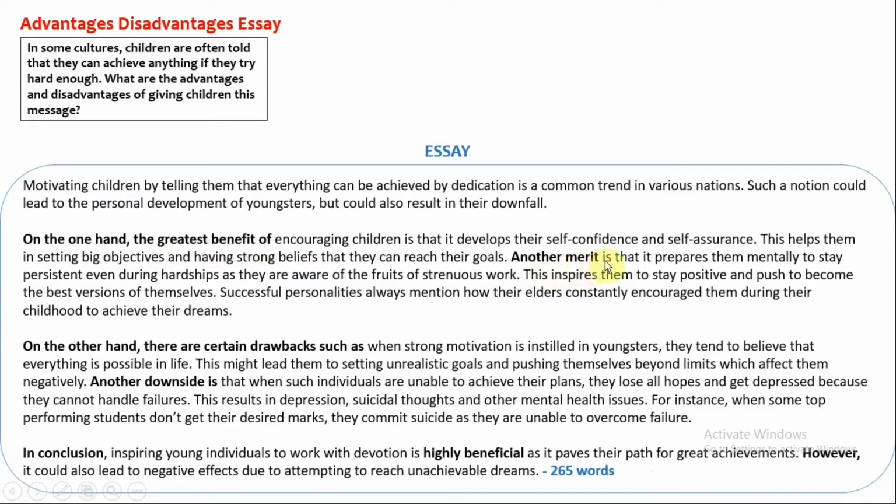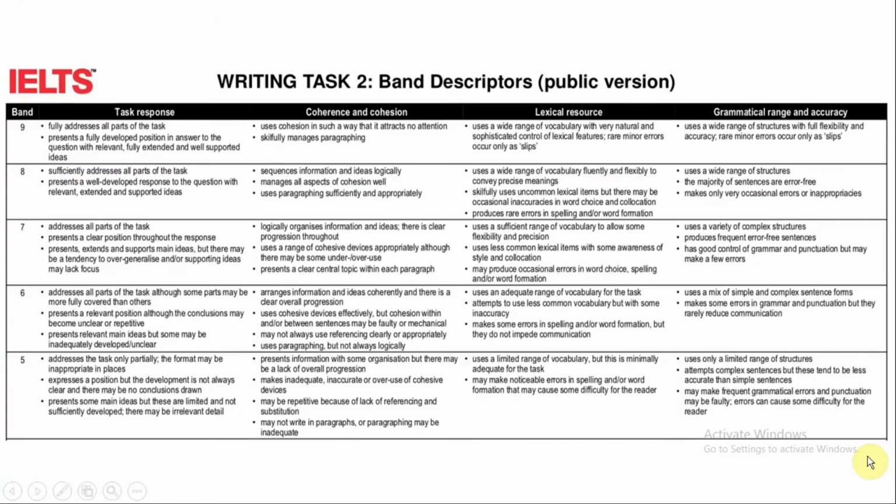Remember to use the phrases as shown here for advantages, disadvantages essay. For different essay types, I provide different phrases that work wonderfully to score high bands. So stick with them, learn and use them. Let's check how this essay is band 9. Every essay is marked based on these IELTS official 4 grading criteria. First one is task response and for band 9 it says the essay must fully address all parts of the task, presents fully extended and well supported ideas.